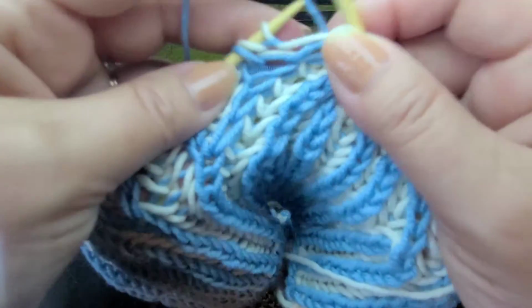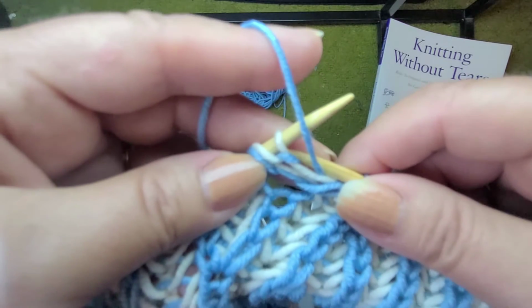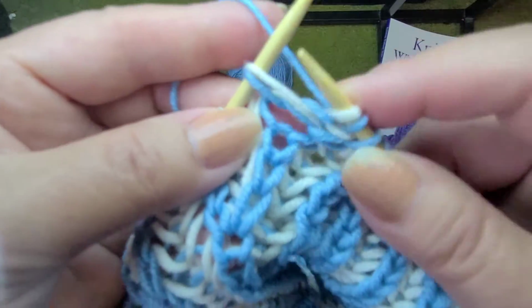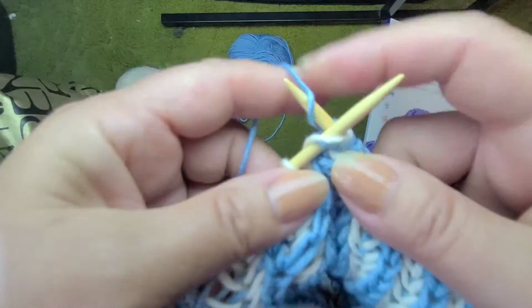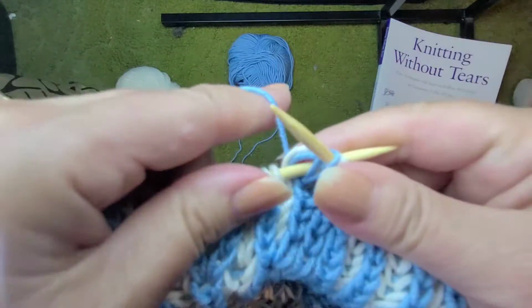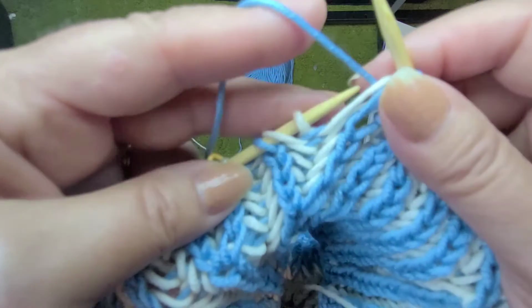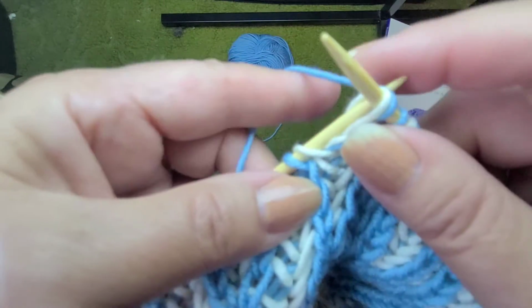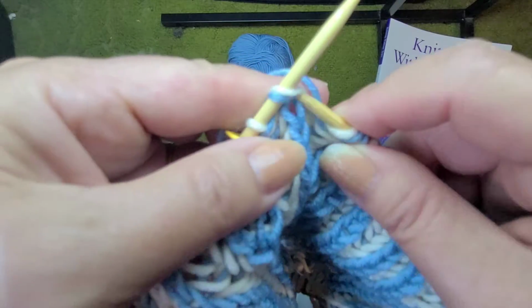So this is the Continental style. Slip. It goes over. Knit. Bark. Ruff, ruff. Slip. See the yarn going over? Bark.